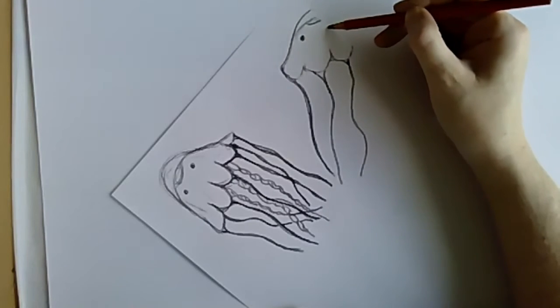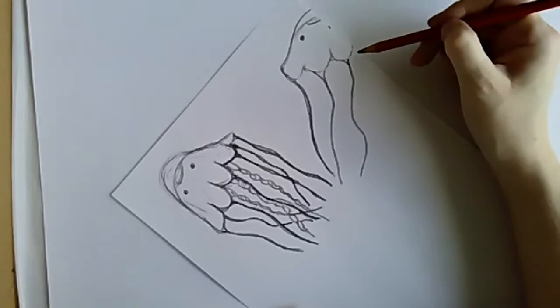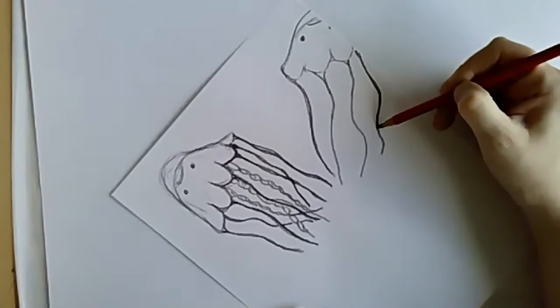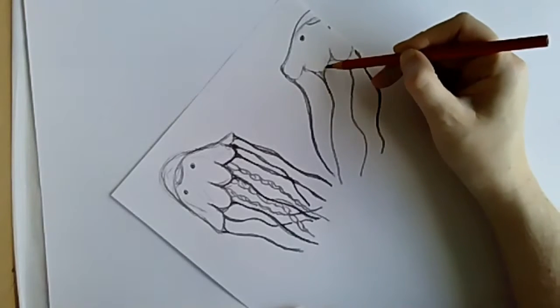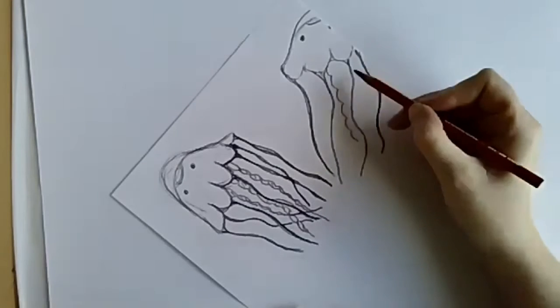So I'm adding in some of those. Only one of those eye spots, because the other one, you can't really see, it's off the page. But maybe you see some of these tentacles coming down for sure. And I'm gonna add in some of the tentacle arms. Oral arms, I think is what they call them.